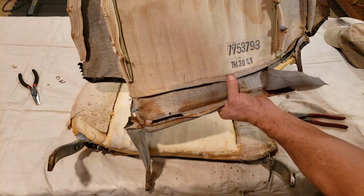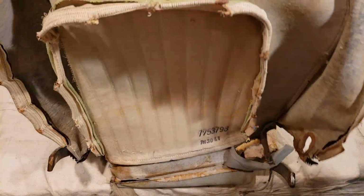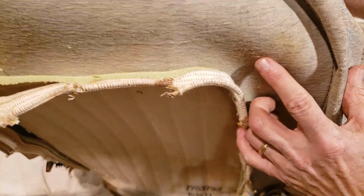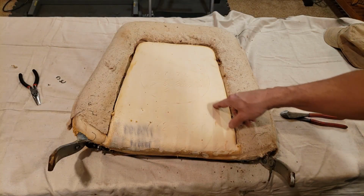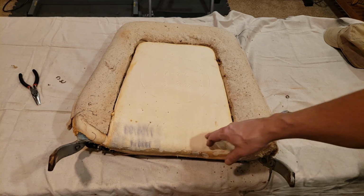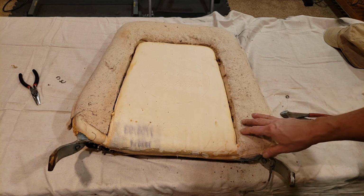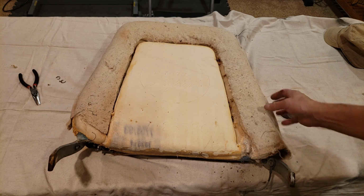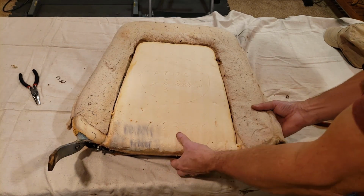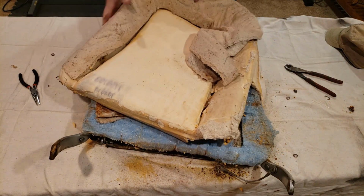There's some date codes down there. Don't know what they mean. But up here, same thing. 11 of 1967. Oop, can you see that? Or is it right here? Yeah, 11 of 1967, right there. So, there we go. Okay, air foam. And then some part numbers down here. What I find interesting, too, is that they do put a batting on top of the foam. I watched some other videos, and I've seen some other manufacturers. They don't do that. So, that's very interesting. So now, to pull all of that up. Okay, there we go.